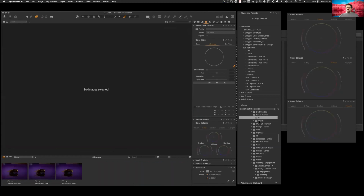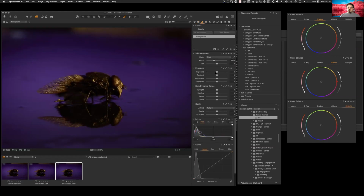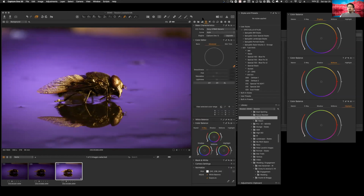I'm fine with going back into Photoshop to do the channel swap, because with Fuji the colors are a little bit different than you'd see on most other converted cameras. Between that, as well as me messing with filters as low as 550 nanometers, when I'm doing the channel swap I'm sometimes messing with the green channel too. That's where Photoshop is really powerful, that you have the ability to grab those pixels and shift them completely outside of reality. Yep. And I'm just speaking for Capture One: they're engineering this to work within the raw file and what you're creating, to get the most out of the image you captured. Yeah, and I appreciate that. I wish I could change the hue 180 degrees, but I'm okay.